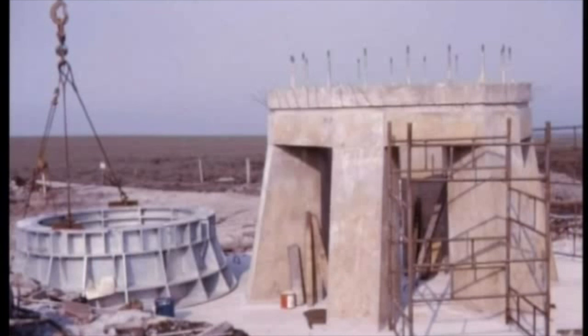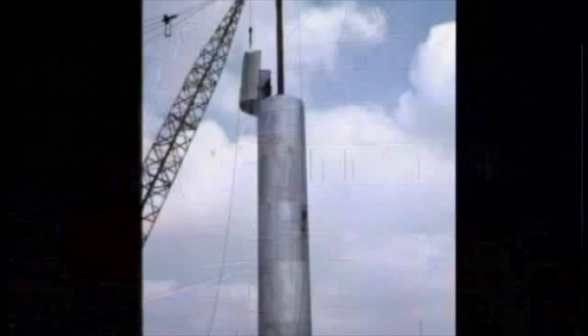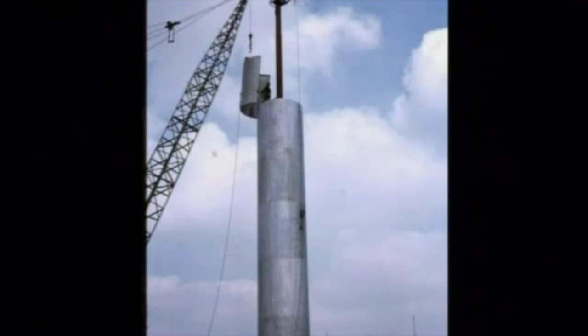Six pillars of very strong reinforced concrete with a ring beam on top. Here is a breathtaking moment as the steel ring beam — the bottom of the steel mast proper — is introduced to the bolts in the concrete plinth. It fitted beautifully, and I guess the engineers had a bit of a party that night. Now we go on to the erection of the cylindrical steel shaft itself.